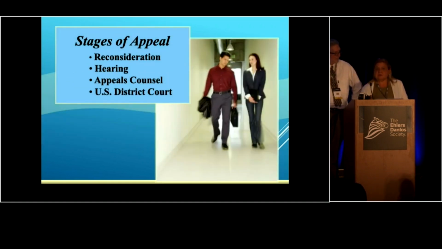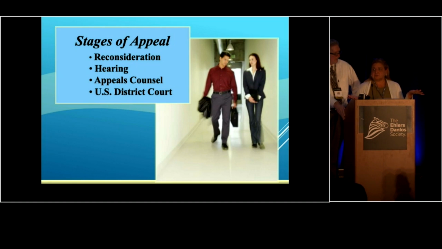So after your initial application, again, 3 or 4 months, then you go into what we call the reconsideration phase. The reconsideration phase is basically someone else at Social Security looking at your application and determining whether or not you fit into their categories, so to speak. I think the statistic now is there's only probably 10 to 15% of people who are then approved at the reconsideration phase. Then if you are denied again at reconsideration, that's probably another 3 or 4 months.